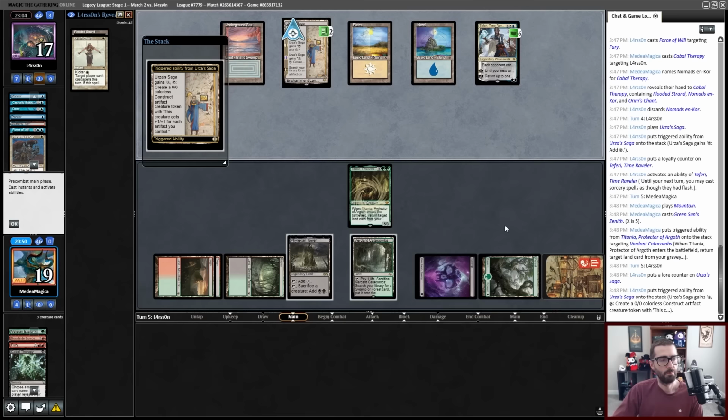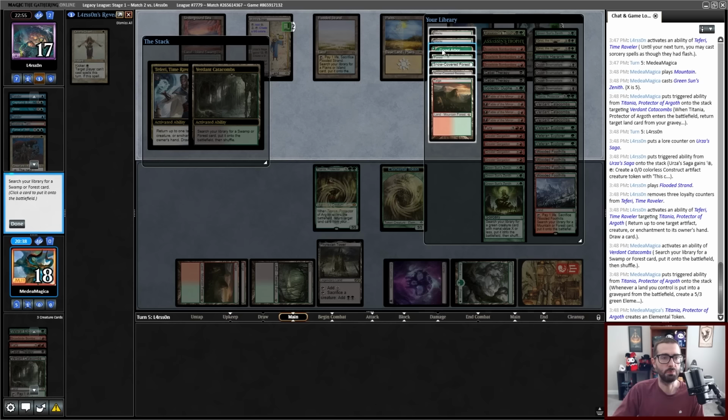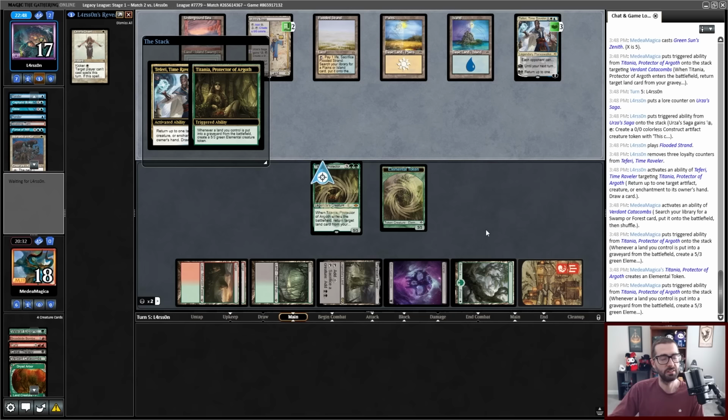The Saga ticks up. My Titania probably gets bounced. Yeah, that's happening. I'll make my 5-3. I'm going to do a weird play here. I'm going to go ahead and grab Dryad Arbor. I'm going to then sacrifice Dryad Arbor to make a second 5-3. And then this gets bounced to my hand.